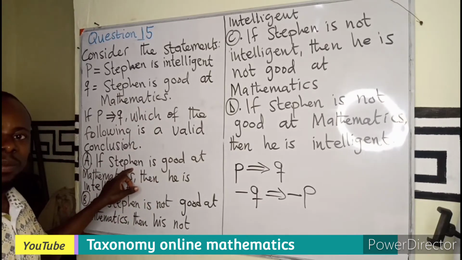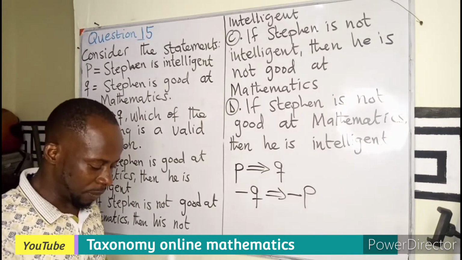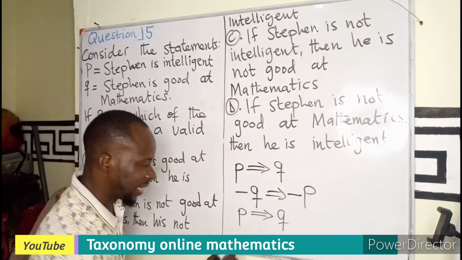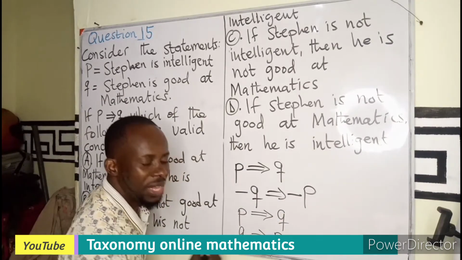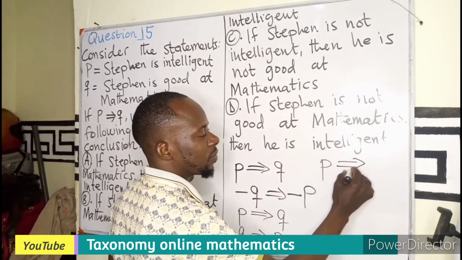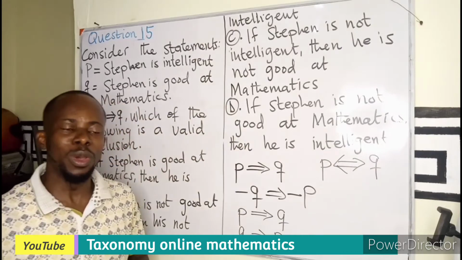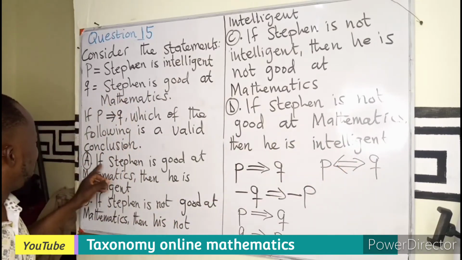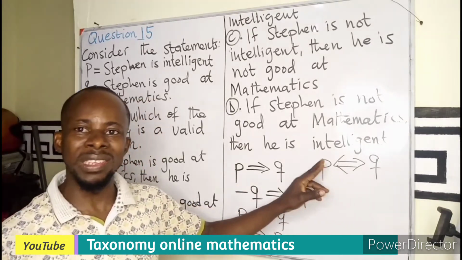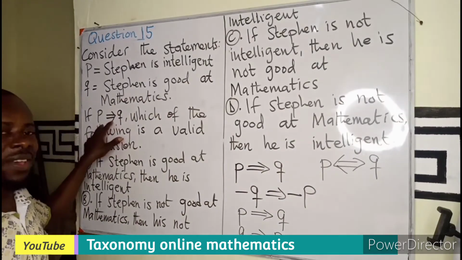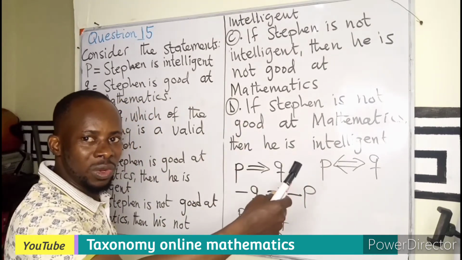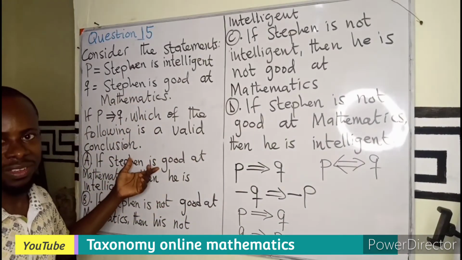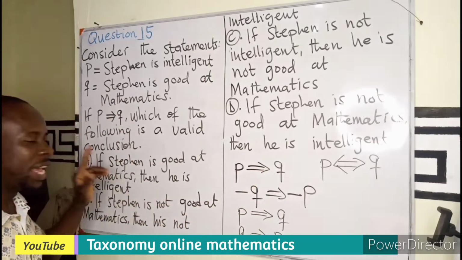So picking this statement means we are using the converse. The converse: if P implies Q is a true statement, then Q also implies P, which is written as P if and only if Q, which means P is true if and only if Q is also true. If you want to go for statement A, you would have been using the converse equivalent, which would have been correct if both sides were true. But in this case, we are not after this. So A is not our possible answer.